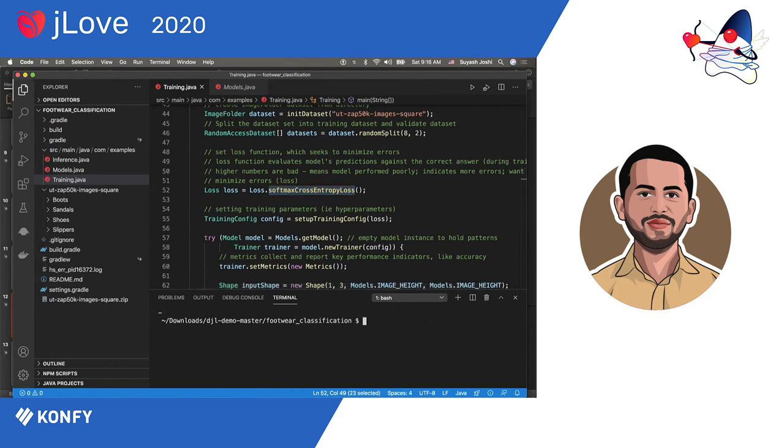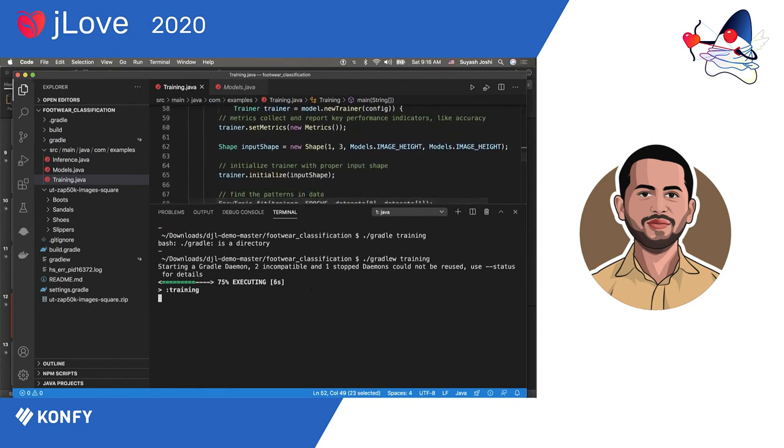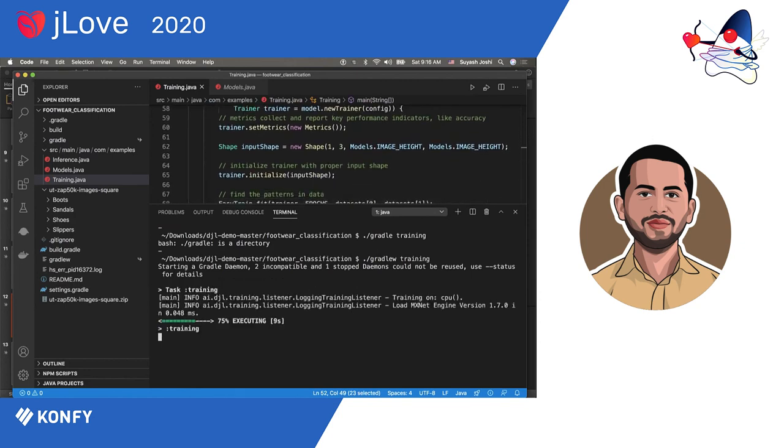So here, just quickly, it's going to start the training. I'm just going to let it run here and you'll see what it's doing. It takes a long time. Of course we are out of time, but it's starting the training, and it's going to show us the accuracy and the softmax. It's just starting, and it's going to start showing numbers here.